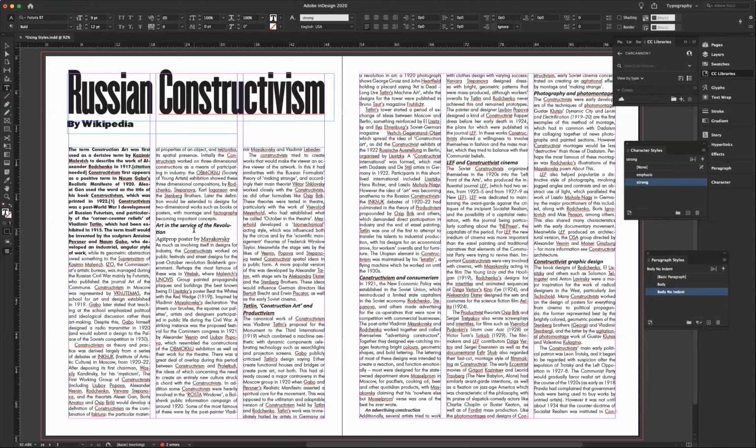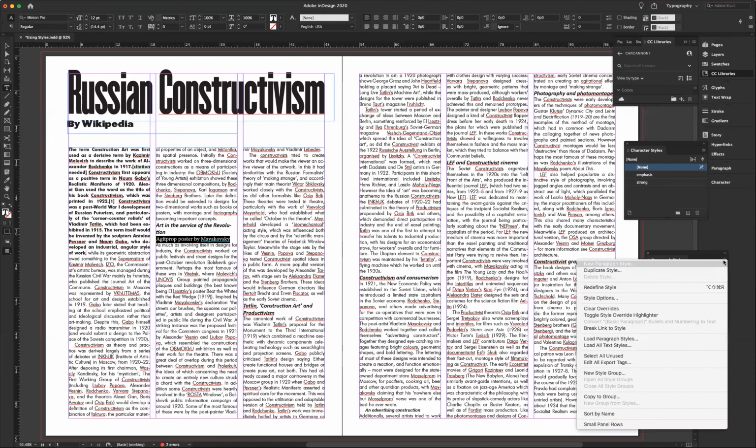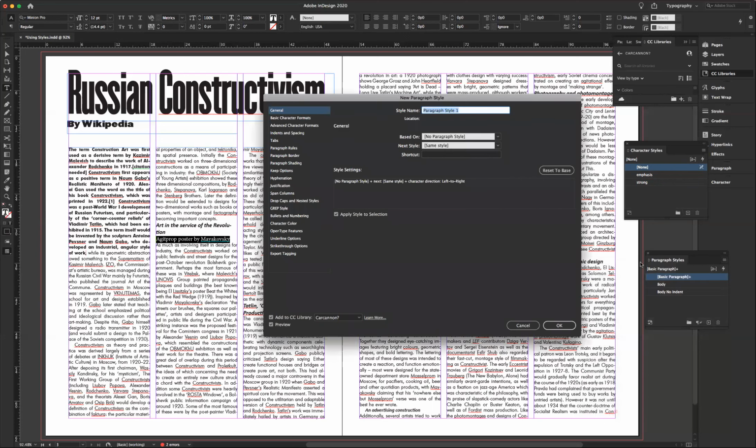Next, we have our subheads. Well, we have this caption. There's no photo here yet, but this will be a caption. So I'm going to double click on that. I'm going to create a new paragraph style. I'm going to call it caption. I'm going to base it on body, no indent.